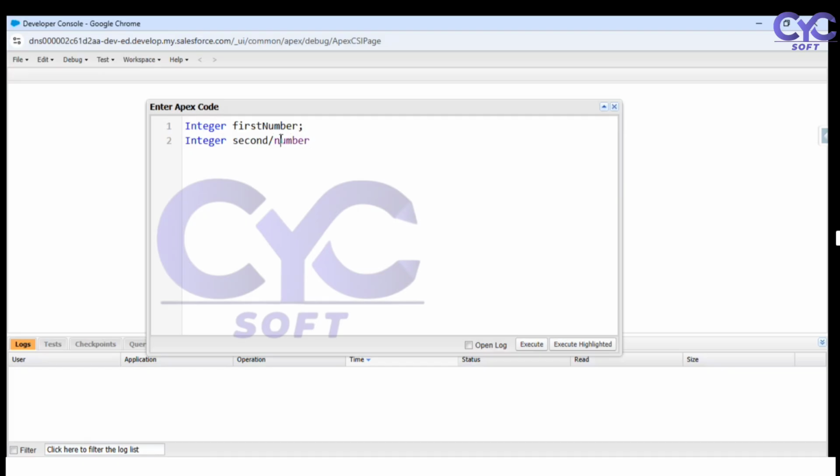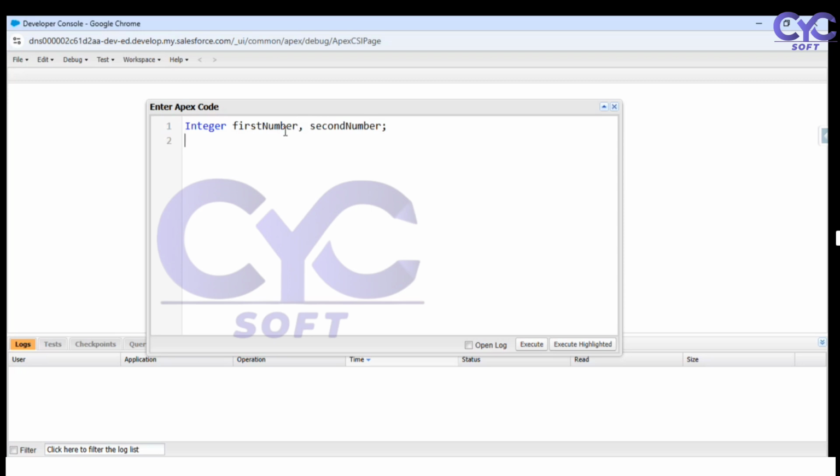Instead of writing like this, since both are integer data types, can't we write directly Integer firstNumber, secondNumber? Yes, this is also correct. We can write it in a single line, so why waste so many characters here?